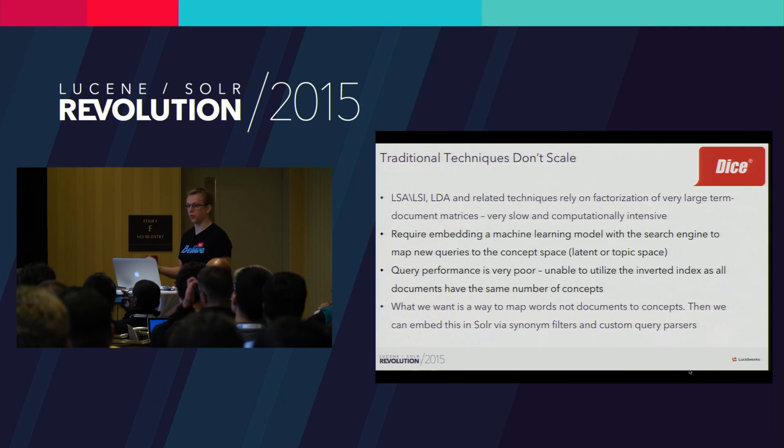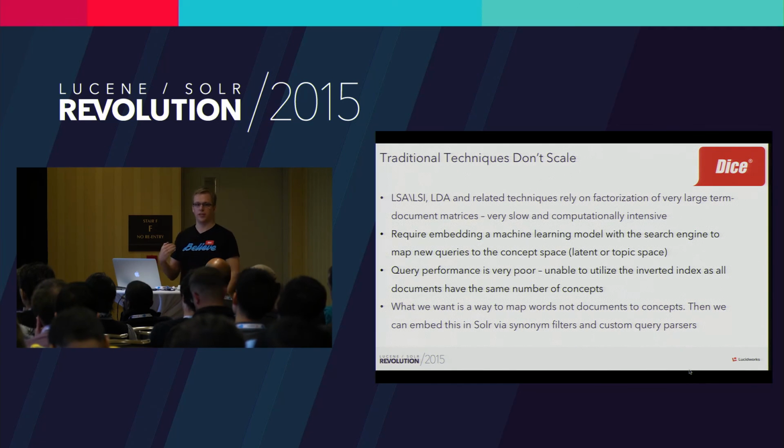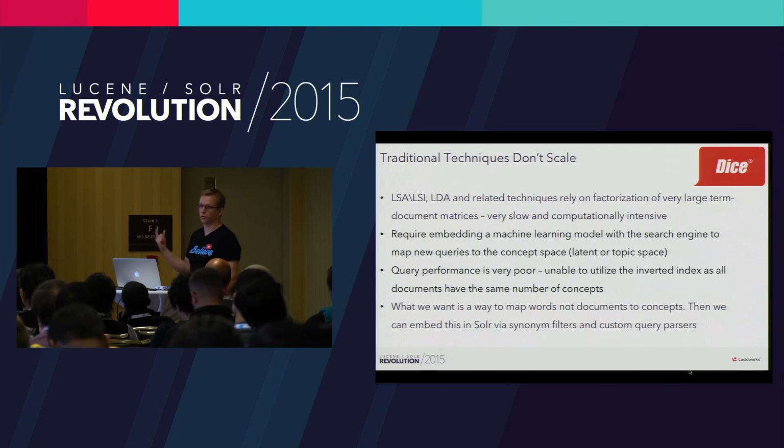Query performance is very poor because documents are not represented by a number of terms which are unique to a subset of documents. They're represented by these lists of numbers. So you can't use the inverted index in Solr to get fast document matching. You can't get good query time performance using these tools, which is why they don't scale well. That's why I believe companies like Google don't use them directly, as far as I know, because it just wouldn't scale well.